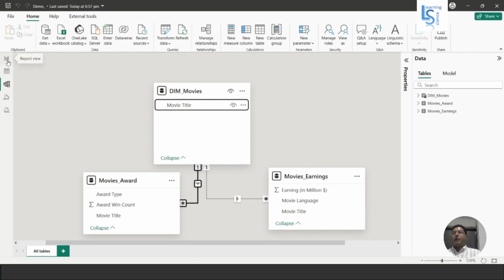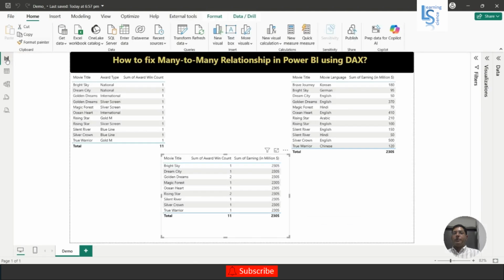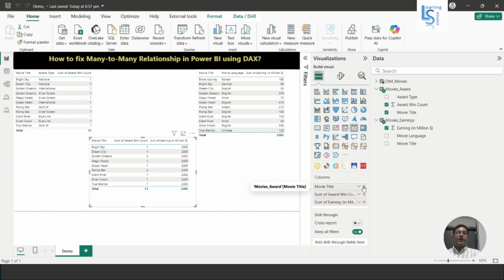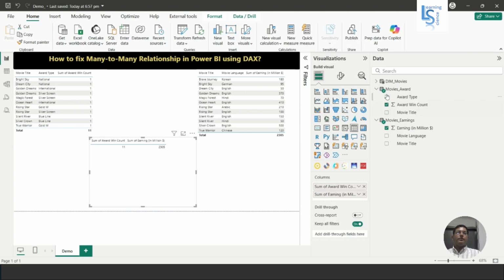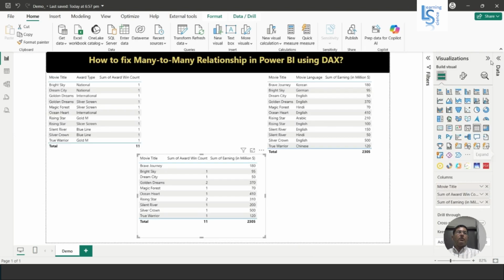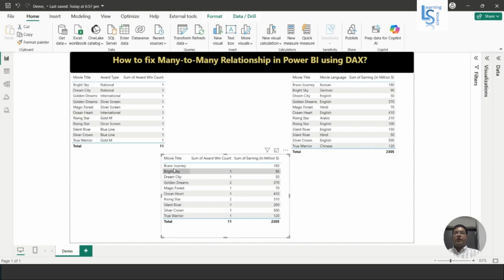Now I'll go back to the report page, and here you can see a different picture. I'll select this table, and from the data model I will remove the movie title, and now I'll bring the movie title from dim movies. Now here you can see Brave Journey.